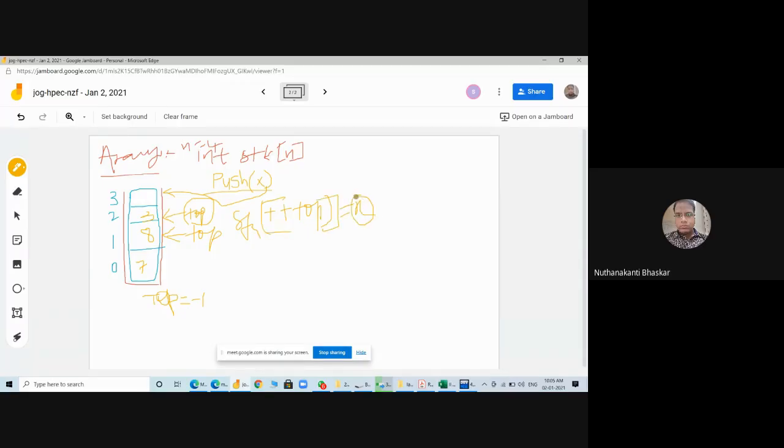This element we are going to read from the end user and insert into this area. If you want to insert this element into this area, you need to increment your index. That's why stk of plus plus top equal to x. Now that element is inserted into the appropriate location. Any time you want to insert, you need to check with the help of an if whether the stack has space or not: top equal to max minus 1. Other than this, you can insert by pre-incrementing top, then assign whatever value you want to insert. Understand?